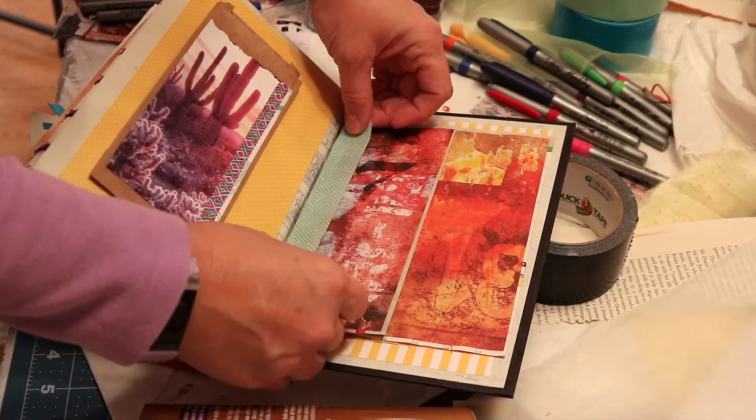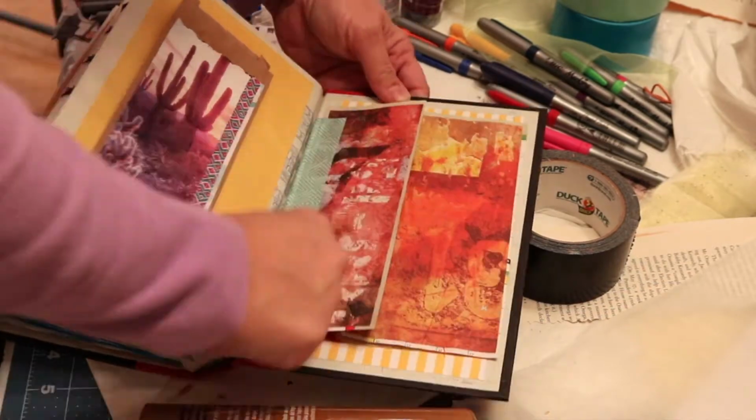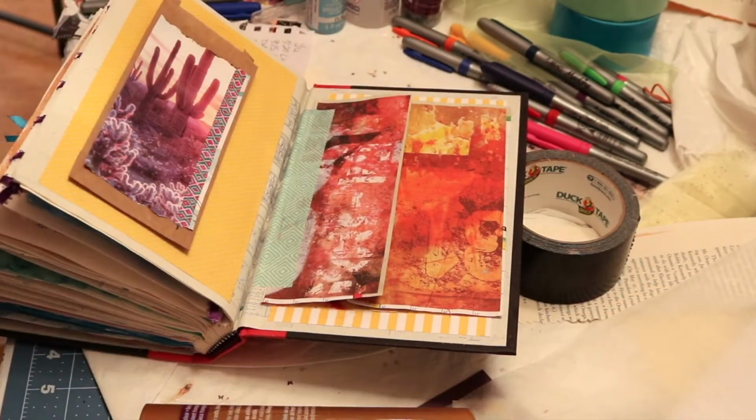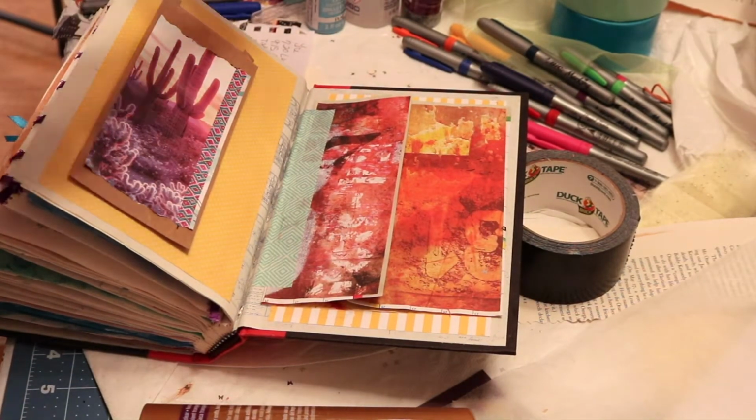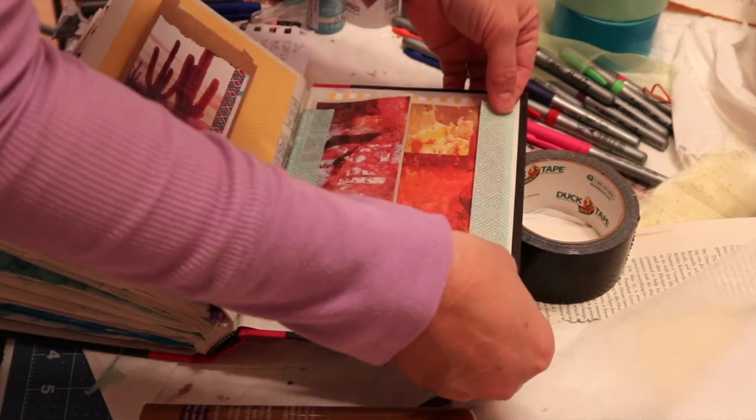I have some fun masking tape in a really great pattern, so I'm going to use that on the door hinges just for some reinforcement to make sure that over time they don't become weak or tear.